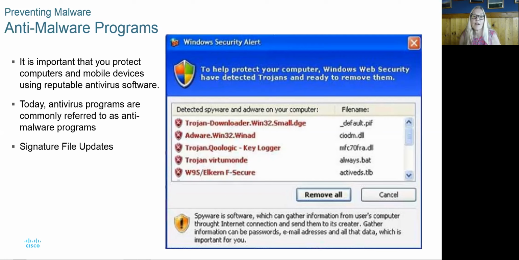Always download the signature files from the manufacturer's website to make sure that the update is authentic and not corrupted by malware. To avoid creating too much traffic on a single website, some manufacturers will distribute their signature files for download to multiple download sites, and those are called mirror sites. If you've ever downloaded a Linux distro, quite frequently you're using the mirror sites that are available for that. So something to be cautious about when downloading the signature files from a mirror is to ensure that the mirror site is a legitimate site. So always link to the mirror site from the manufacturer's website, not from somewhere else.